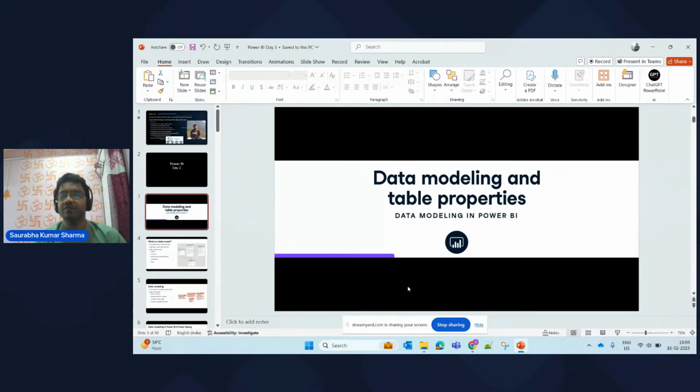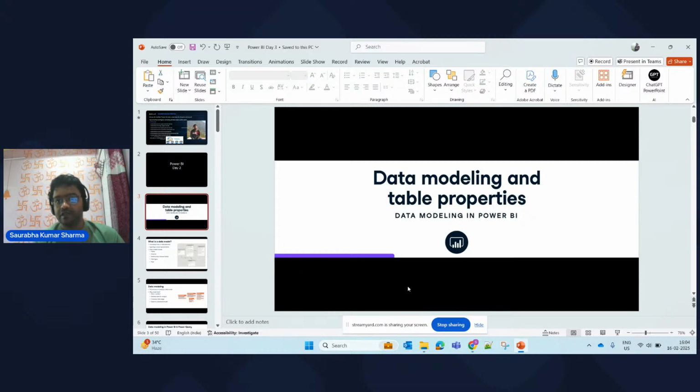Let's go to the new one. Today our topic is data modeling and table properties, which is very important. If you are familiar with data modeling, then you already know how it impacts your decision making. Once your data model, or semantic model, is prepared, you design your end-to-end flow: how one table populates another, how one data impacts the other, and how we use this tool to visualize.